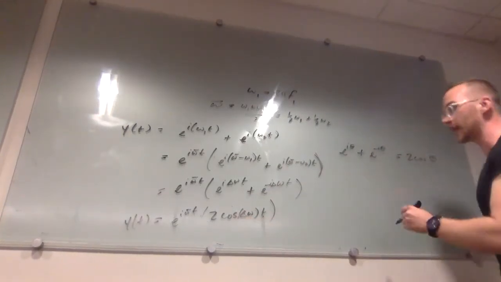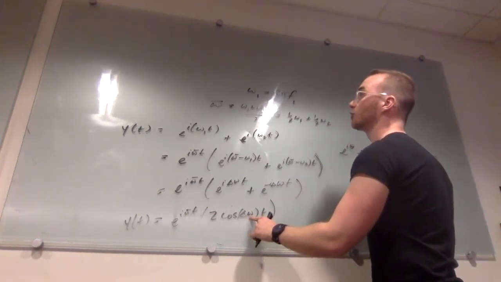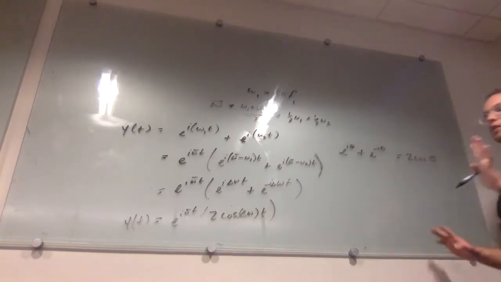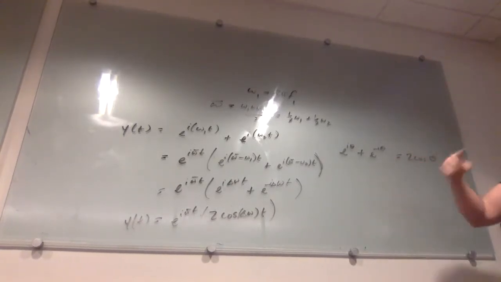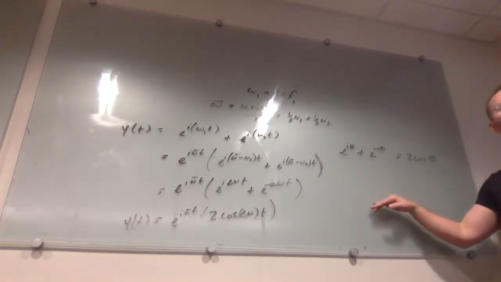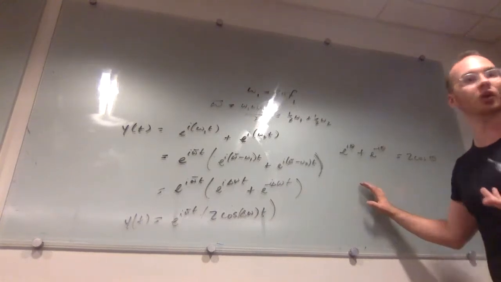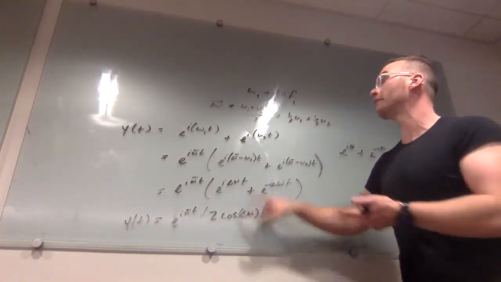And remember that this number delta omega is, generally, in things when you hear them, the average is going to be pretty high because, let's say one of them is 400 hertz and one of them is 500 hertz or whatever. Generally, the difference between them, this is actually half of the difference.